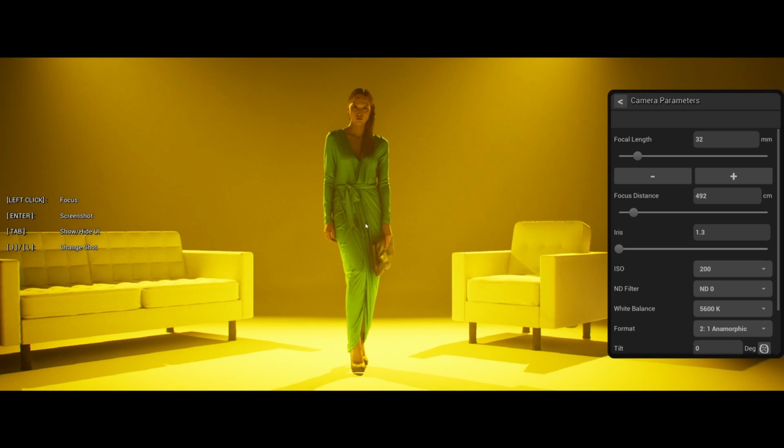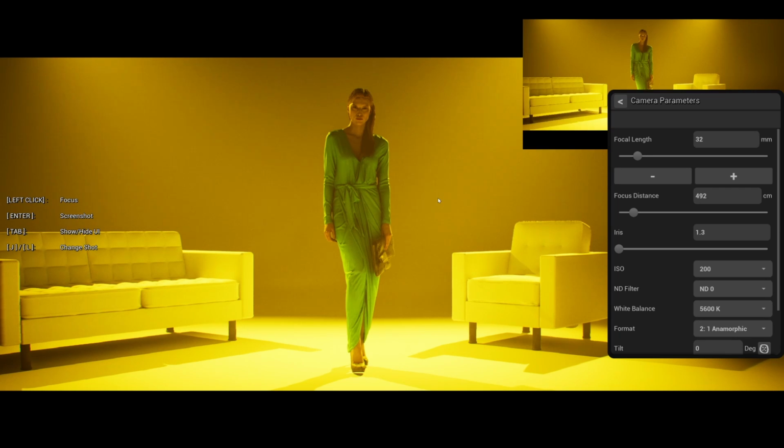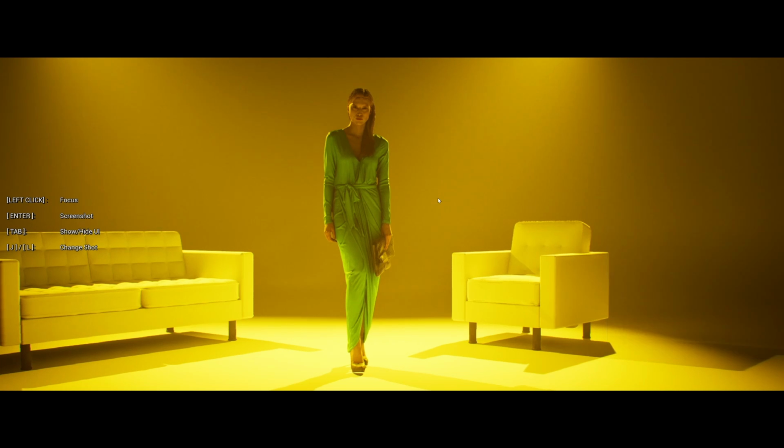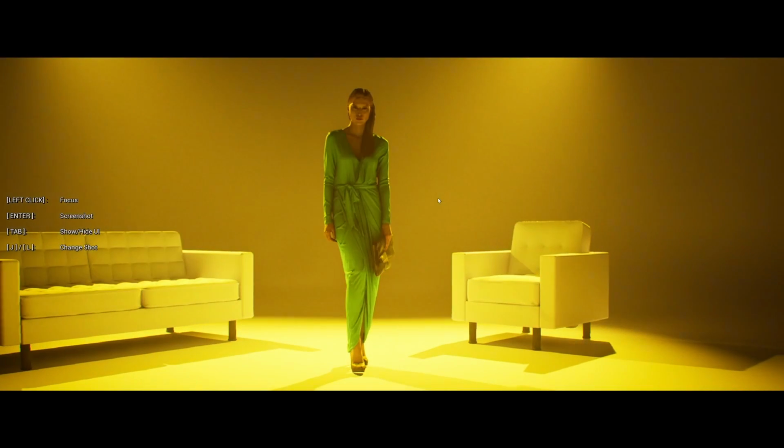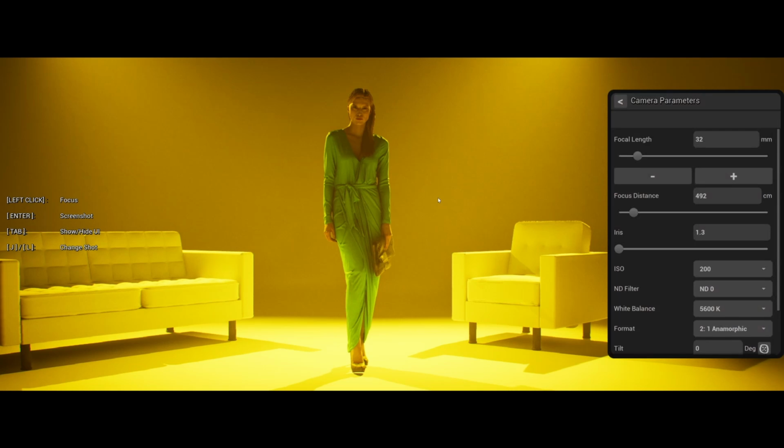I personally like having some camera work with it, so I'm going to hit enter, and we've saved a screenshot with this new lighting setup. So we can hit tab to hide the camera, and now if I use J, I can actually watch through the camera the animation happening. So these are the 2 lighting cues that we've set up so far.